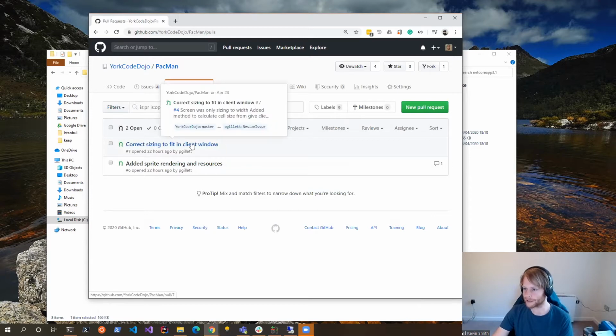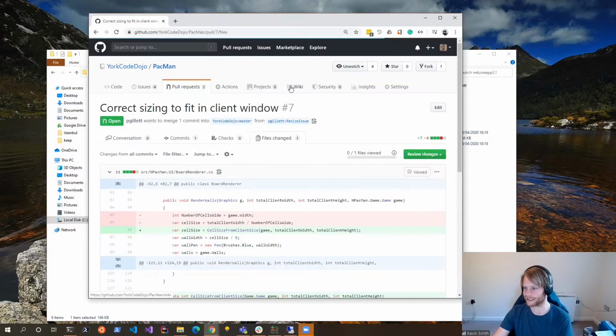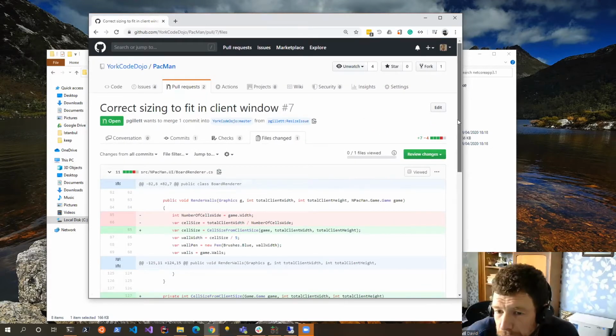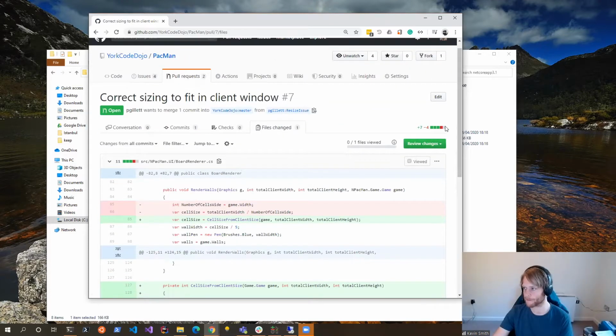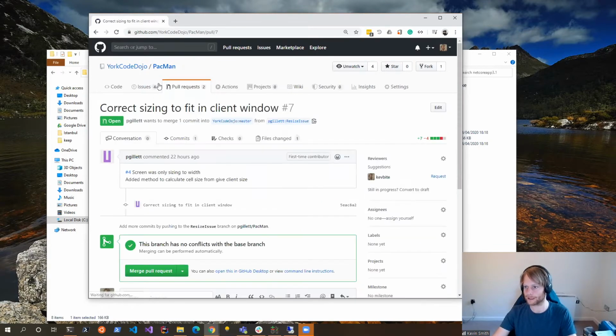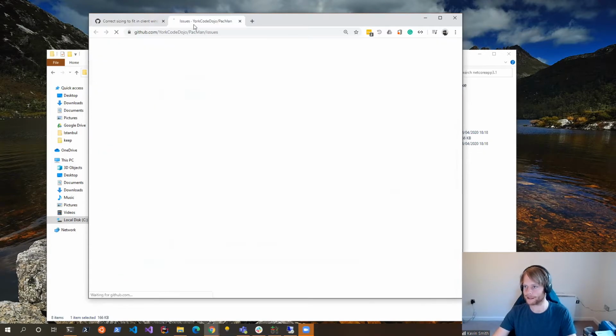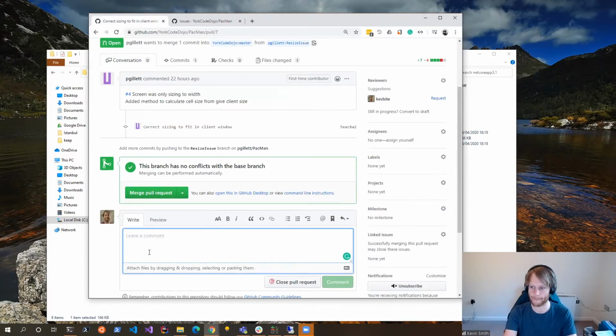So we've got 2. One was to fix the size of the window. There was actually an issue for that one, wasn't there? I don't know if it's linked to it. It's not linked now, but we can link it. Let's open it up. I think you can just type it in here, can't you?